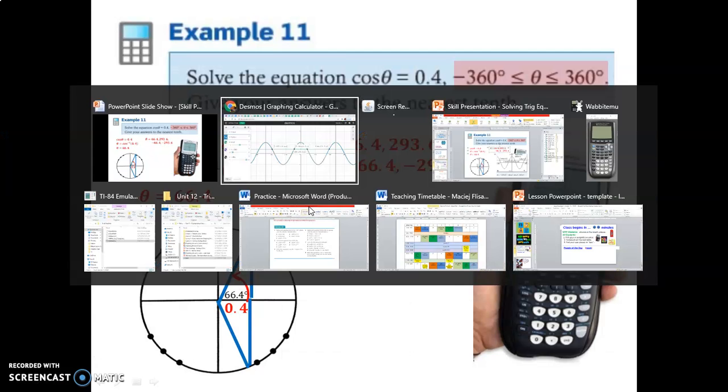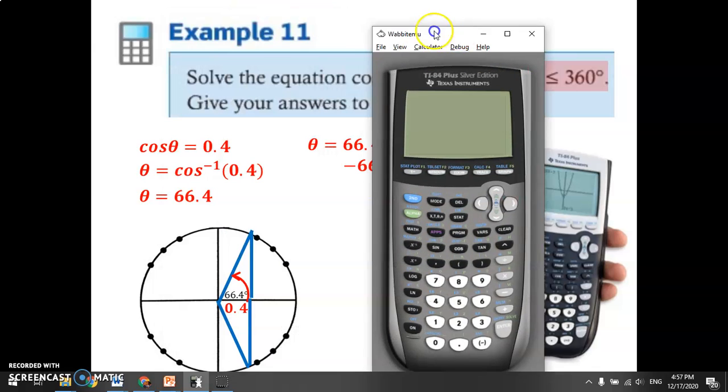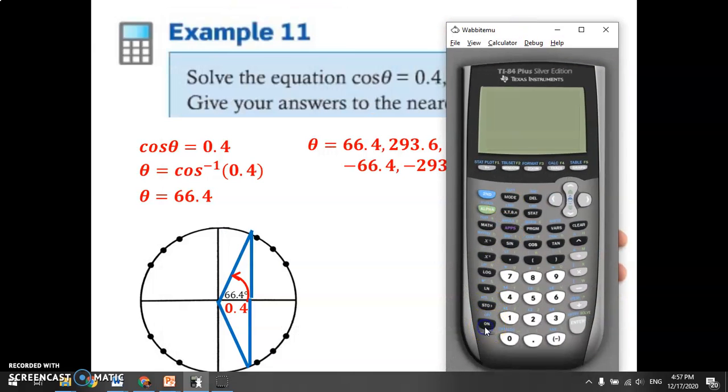Now let's do that on our calculator. It's important you know how to do this on your calculator as well. So here's your calculator. Grab yours, and we're going to graph that. So I'm going to press on. I've already pre-entered the function, so y equals. Here's the cosine graph, and here's that horizontal line, y equals 0.4. I made sure to put my calculator in mode, and I put it in degree mode, because I want to make sure that when it's graphing it, it knows the x coordinates will be in degrees, not radians.